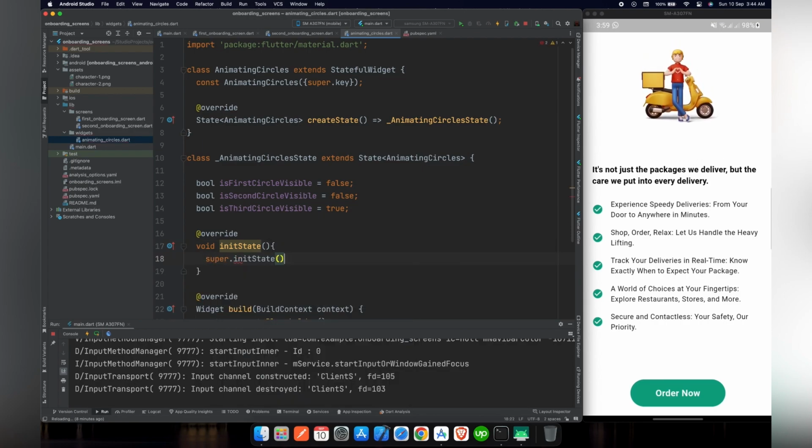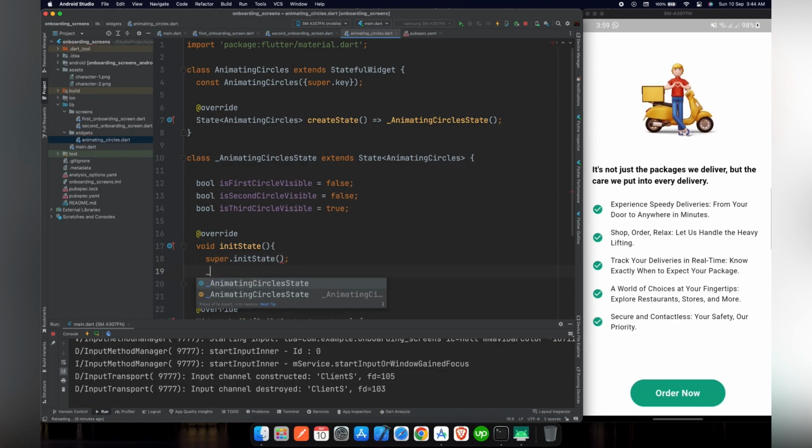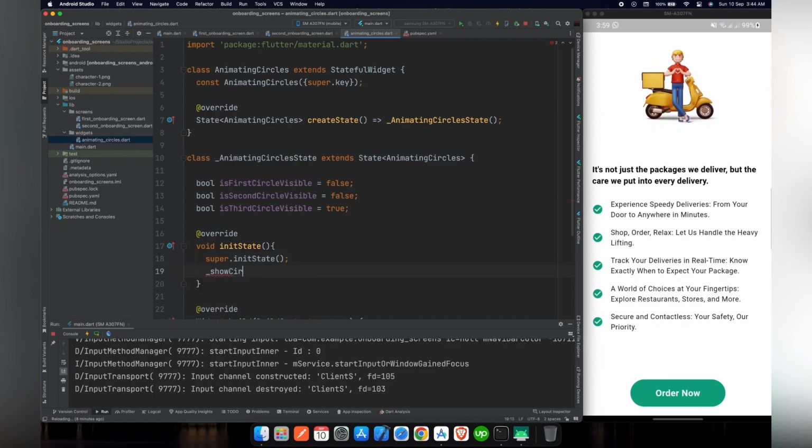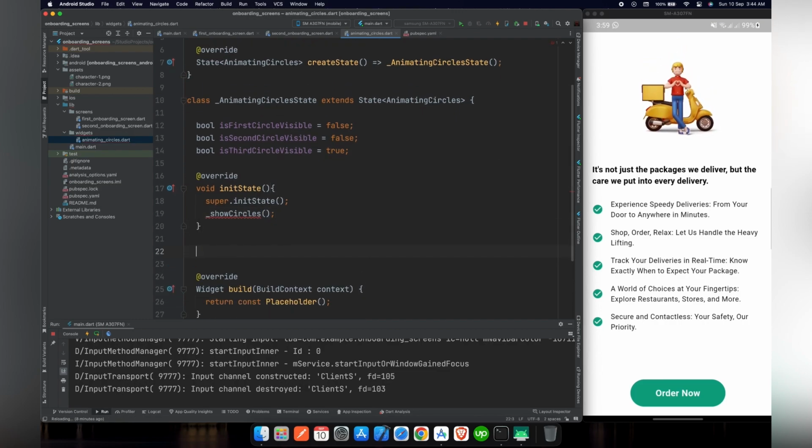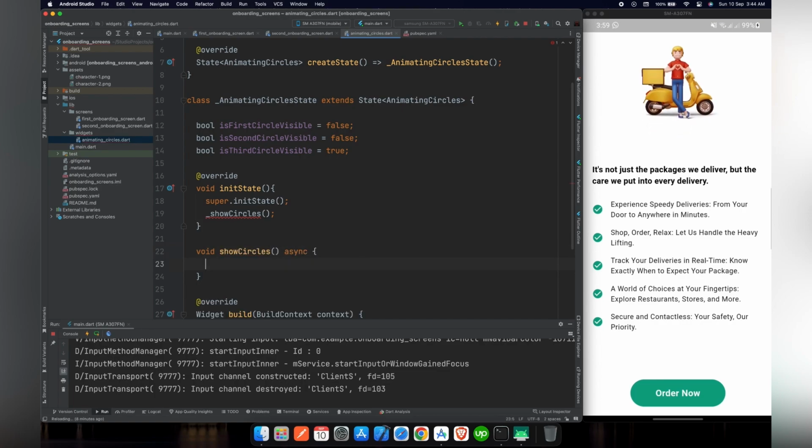Inside our initState method it is compulsory to call super.initState, and after that let's create a new function with the name of _showCircles. We will create a new function, void showCircles, with open and close parentheses, and after that open and close curly braces with the async keyword.